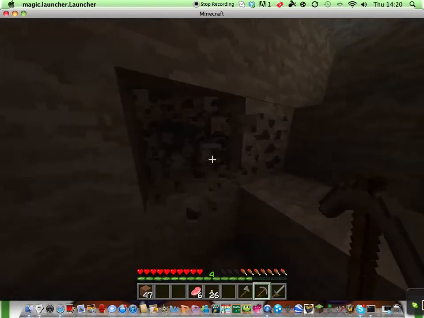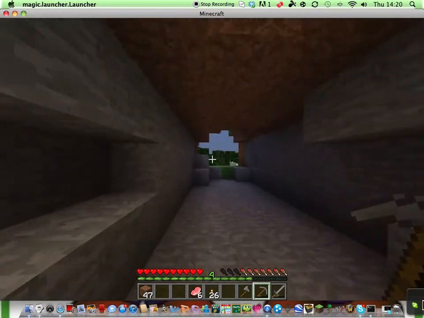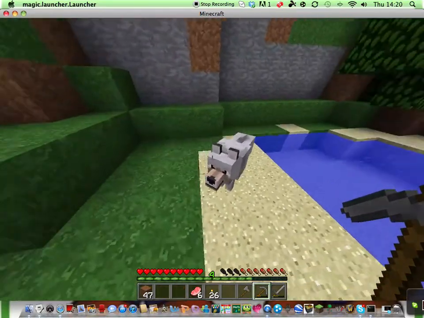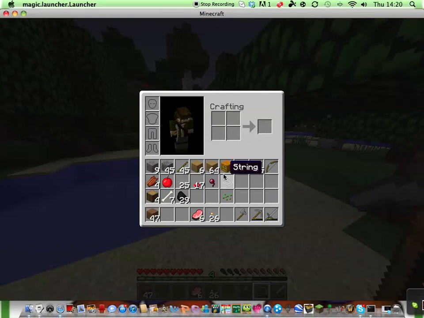Oh, a little tiny cave that has nothing in it. I found a cave that all I had in it was coal. Oh, puppy! Oh, look, there's a big cave. A puppy! Well, this is actually a really big cave. Puppy. Okay, that was random.